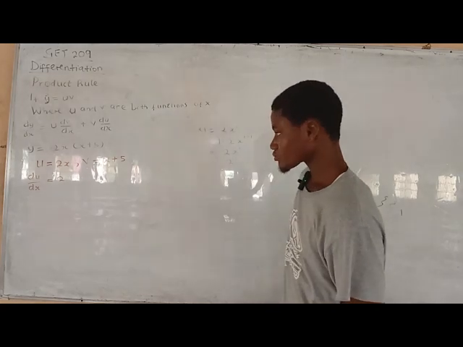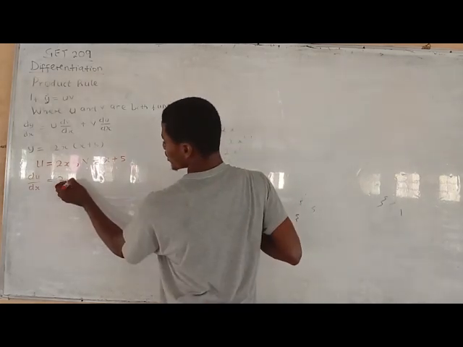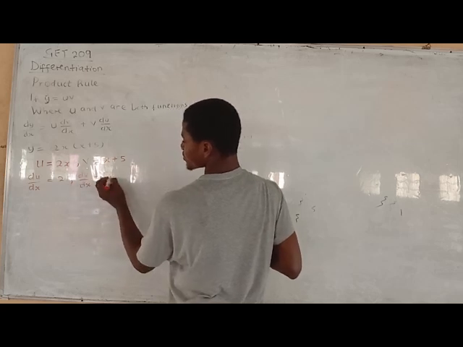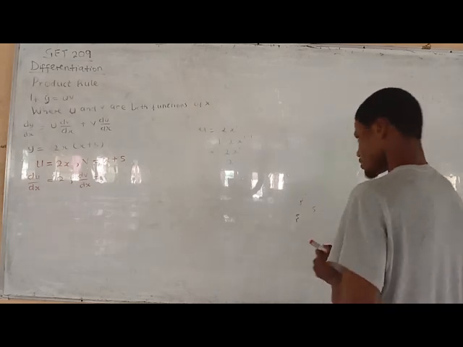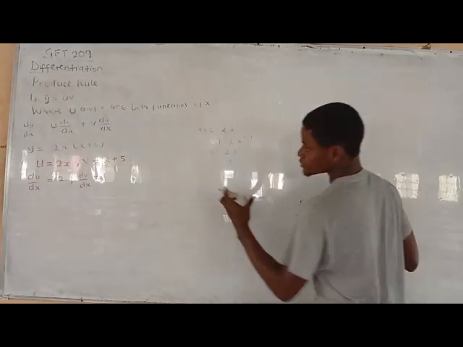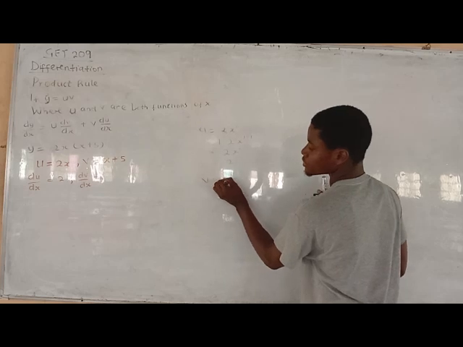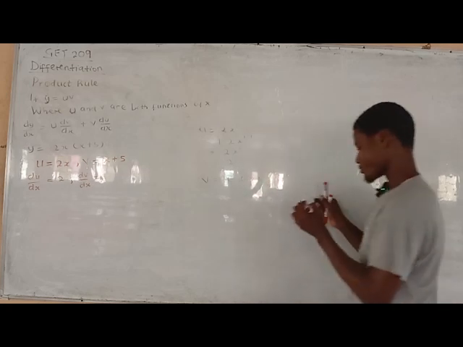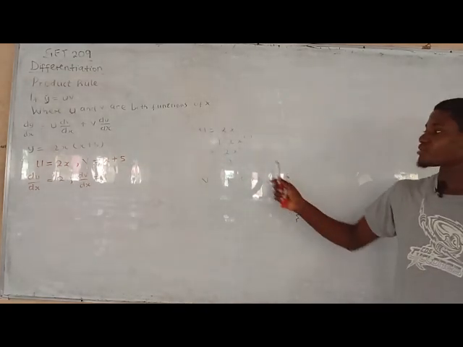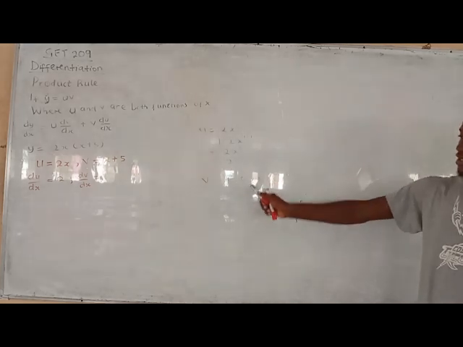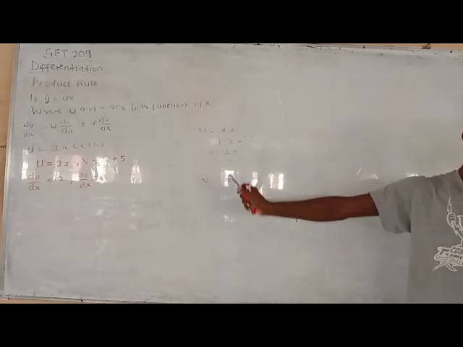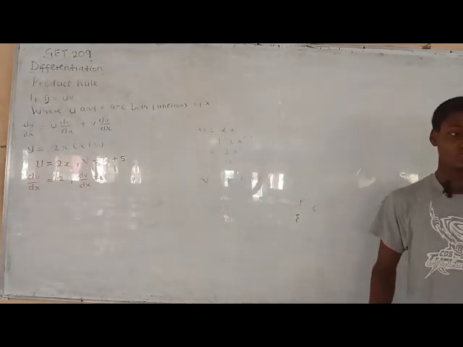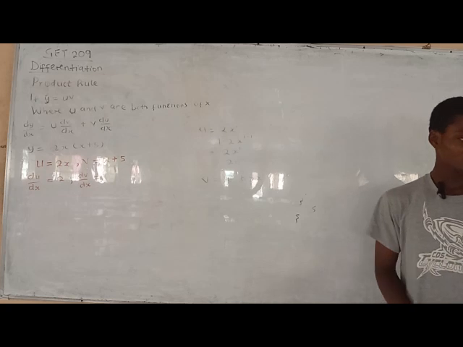So if that is true, we have our dv over dx. The reason is this. This is v equals x raised to power 1 plus 5x raised to power 0. Why did I say 5x raised to power 0? Remember, when it was 2x raised to power 0, you said it is 2. So now that it is just 5 alone, it means it is 5x raised to power 0, because that is the same thing as 5. Any number that is standing on its own has an x raised to power 0 attached to it.